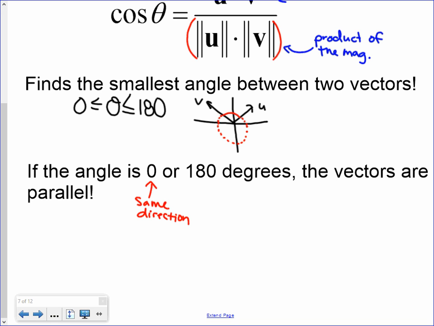Think about it in that picture. If you had a 0-degree angle between two vectors, then they must share the same initial point, so it's like the vertex of the angle. They must be going in the same direction if they have a 0-degree angle in between them. Okay, so they're following the same direction. If those two vectors have 180 degrees in between them, what can you say about the direction? Opposite directions. Thank you, Abigail.